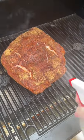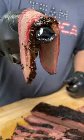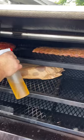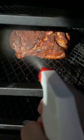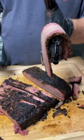Spritzing isn't meant to enhance the flavor of your meat, but it can enhance the smokiness because moisture attracts smoke. Whether or not you spritz your meat is between you and your taste buds — it's not absolutely necessary, but now you know why so many pitmasters spritz their meat.